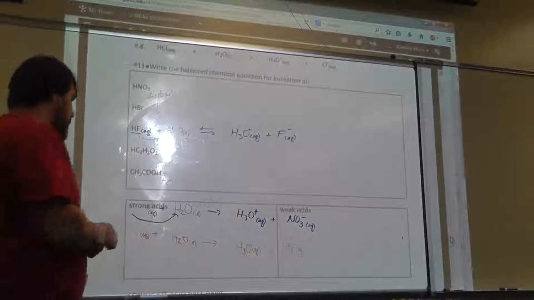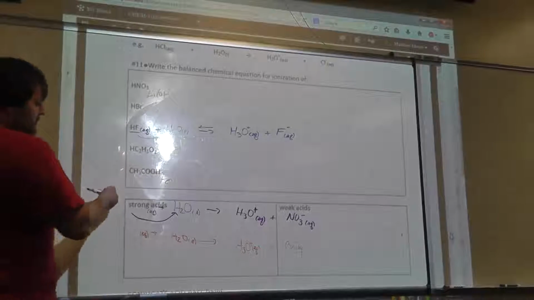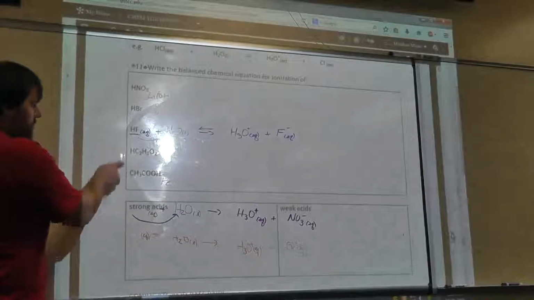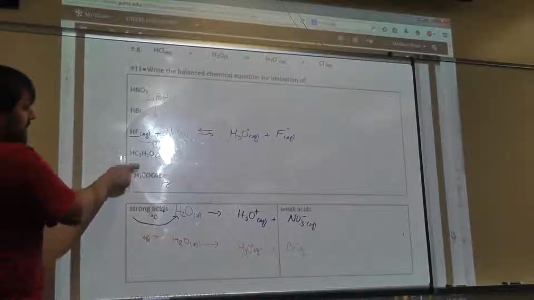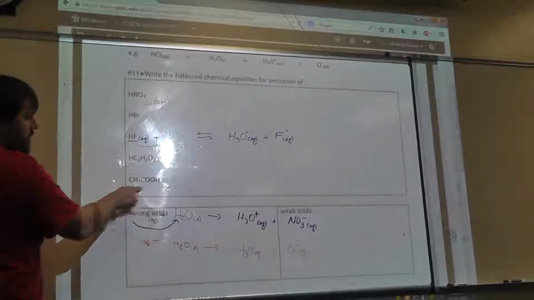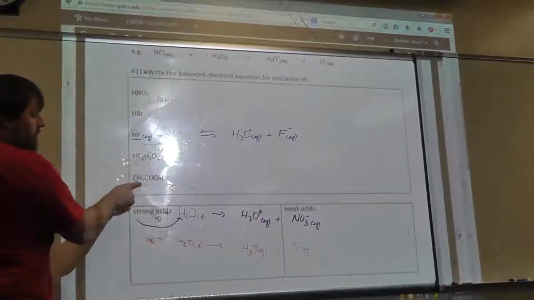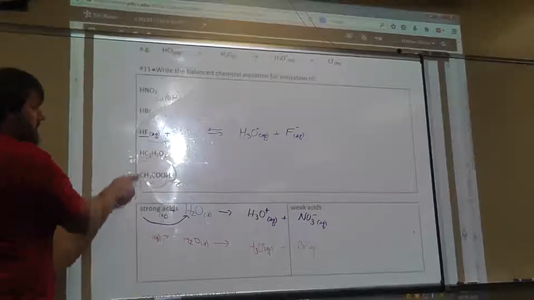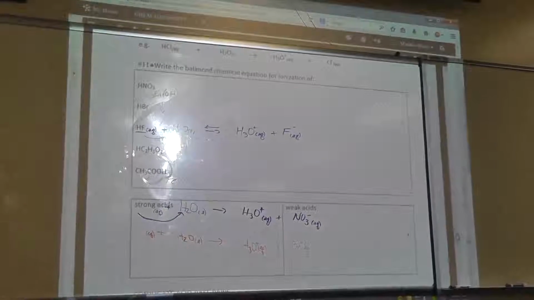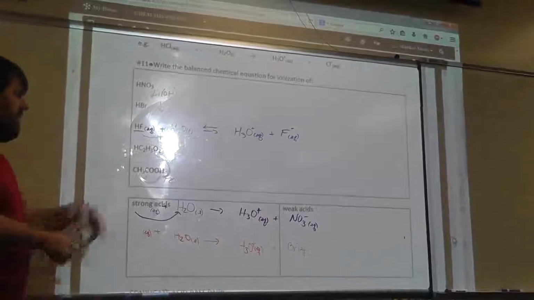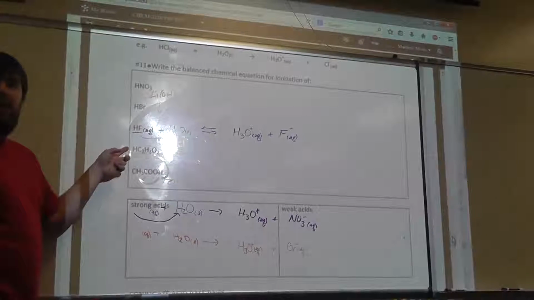Weak. Both of them will be. So both of these are going to be weak acids. I don't know if you can see this, but this is the same as this. This has two carbons, four hydrogens, and two oxygens. This is the same way of writing the same thing. Monday we'll talk about this. This is just the organic way of writing this.